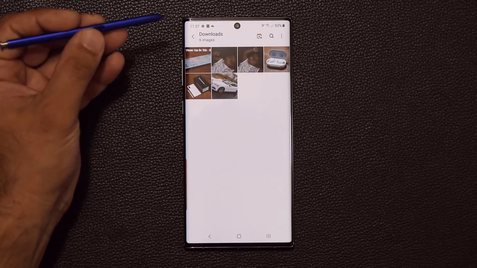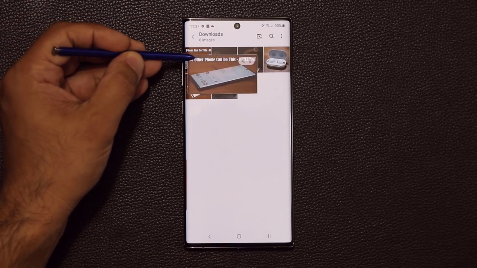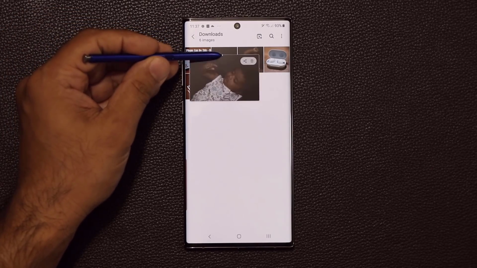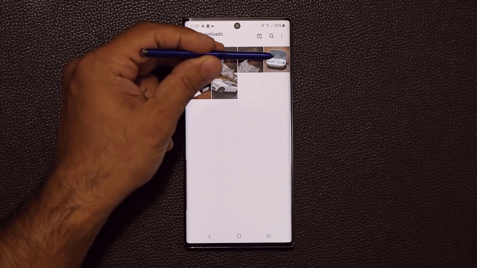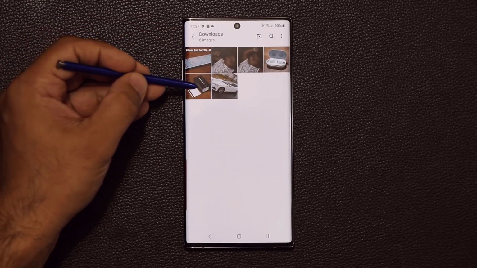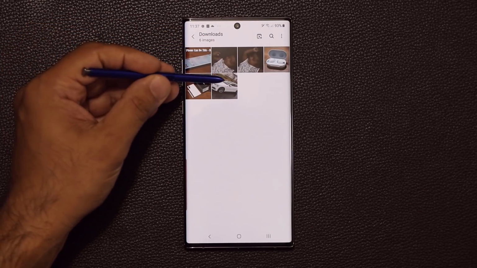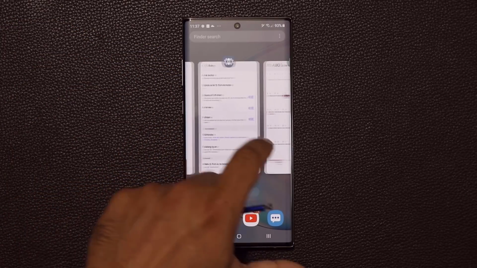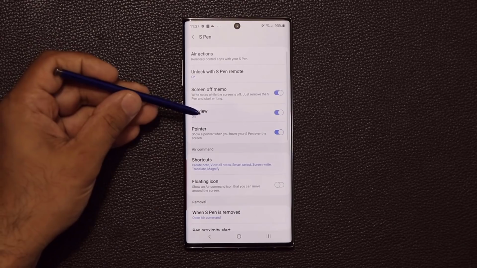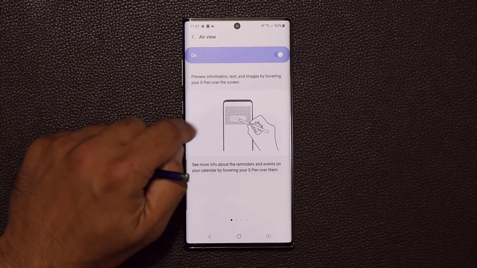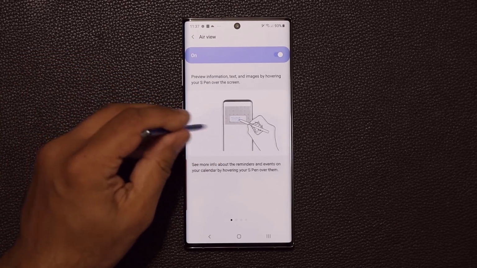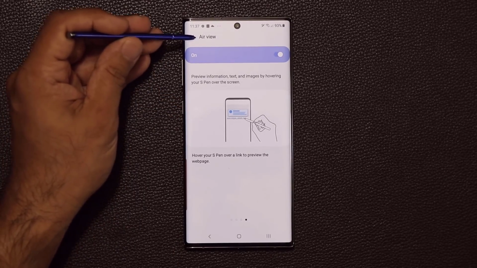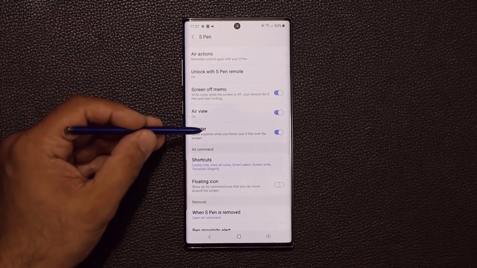And again, if I come over here and hover on any one of these pictures, it'll give me a quick preview. Okay, so that's my phone, that's my beautiful daughter, and then I have my other things right over here. So you can see all the Air View in action. Okay, so let's go back to the actual settings right over here. That's the Air View. And again, you can also perform this in the calendar application, in the gallery, and of course you can take a look at everything else that's available right over here. So that's Air View, and then we have the pointer.